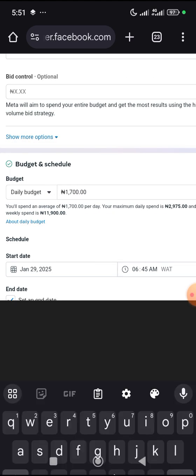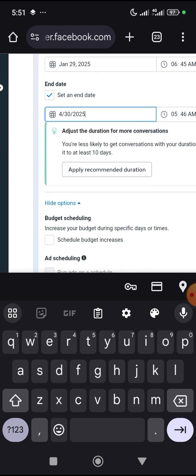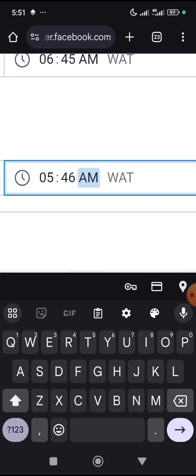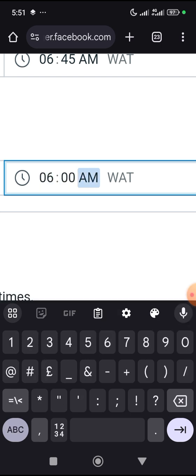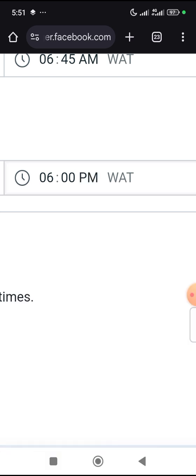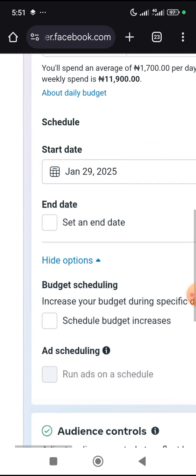Okay, so I'll set my end date to, let's say, 3 months. Now you can decide to set your end date to 6 months, 1 month, just based on your own discretion. You can do that, and you can decide not to set an end date. So you can just put whatever it is you like here. Make sure you click inside this box when you are done before you click outside, or else, can you see what I'm saying? Now I have to reset it.